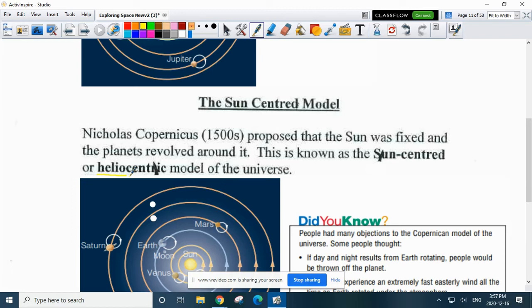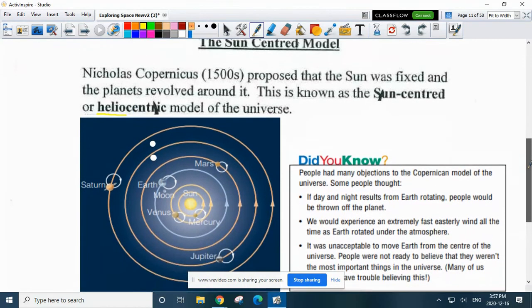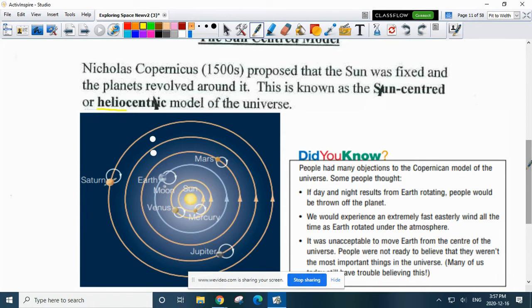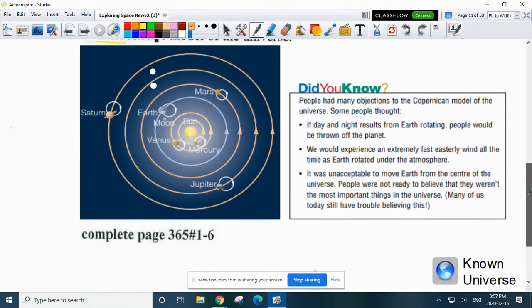And so people would say, according to you then, what makes day and night? Because the old model is perfect. Day and night is caused by the sun going around the earth. He said, well, I think the earth is turning. They said, you think the earth is turning that fast? It would be windy from the same direction all the time, and people would be going flying off into space. Oh, poor Copernicus, you are such a fool. Lucky for him, though, he couldn't prove it. If he did, they probably would have killed him. And of course, it went against religion, so that's a big one. To go against religion, you don't want to be doing that.